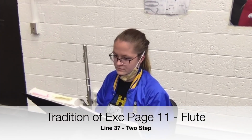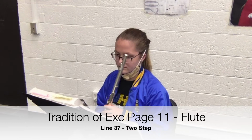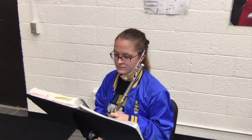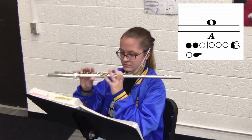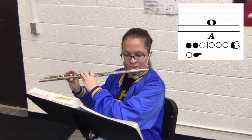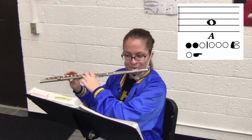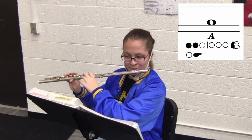In number 37, in the second measure, we have a new note. And that note is A. It's located on the second space of the staff, and it's fingered thumb 1, 2, and the right hand pinky. It sounds like this. Play that A with me. Ready? Now.